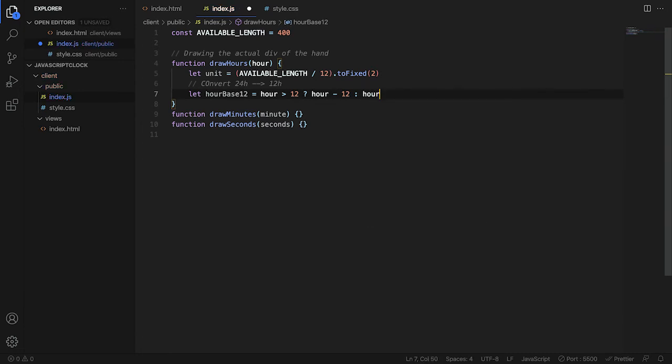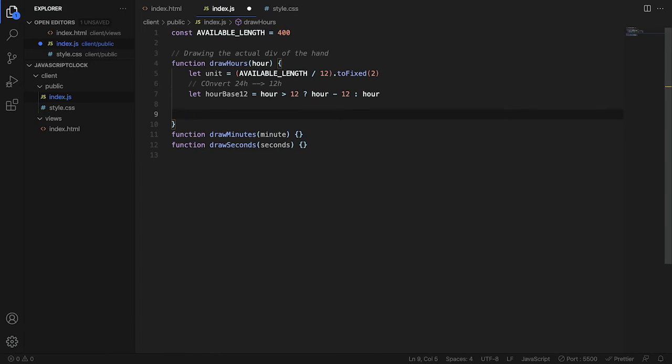This ternary operator basically does 3 things. The first part is the statement. Imagine that there was an if statement here. So if this statement is true, so the hour is greater than 12, then the value is going to be the hour minus 12. For example, it's 14. 14 minus 12 is 2. I have like 2 p.m. Otherwise, if this condition is false, I'm just going to have the hour. So 10 a.m. would be 10.